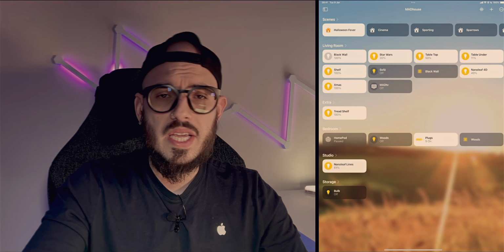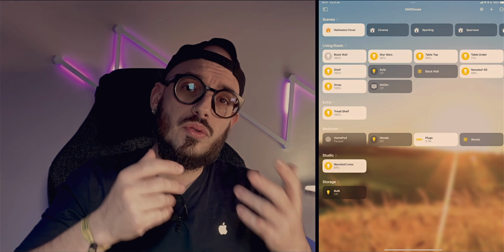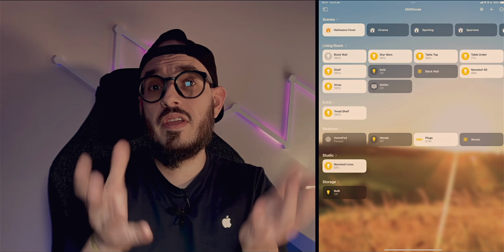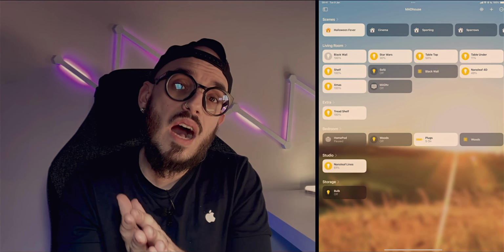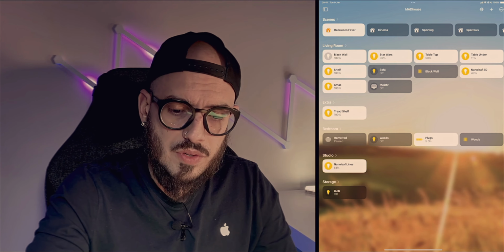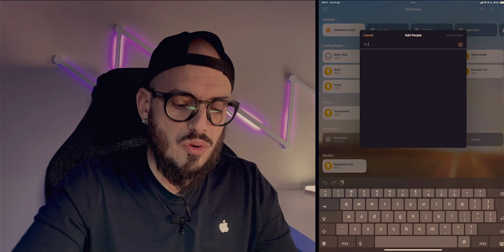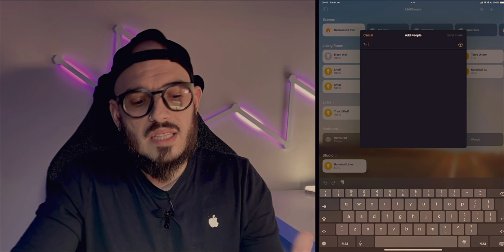And also if you have an Apple TV 4K or an Apple Watch, you'll be able to control these two apps in there. Another thing that is important for you to know is that you can add other people to your Apple HomeKit. So if you have kids or your wife also, you want to give access to everything that you have programmed into your house, you'll be able to give them access from the top. So if you press on the plus button, you'll see it saying add people, and you will be able to add that person to that specific house. Be sure to know who you give permission to have access to your house. Otherwise, privacy and security will be compromised.